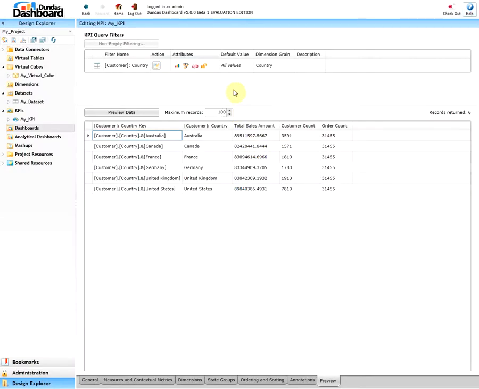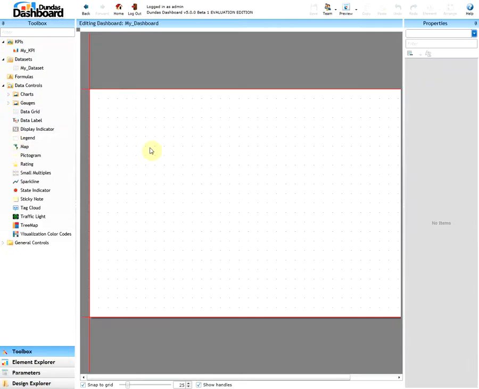So now we have both our dataset and the KPI ready. The next step is to create a dashboard. To do this, in the Dashboards folder, click on its menu and select New Dashboard. Give this a name. Once you do that, it opens the dashboard editor, and in the toolbox you can see that the KPI and the dataset appear for the dashboard designing.